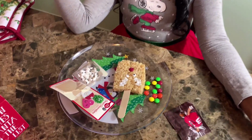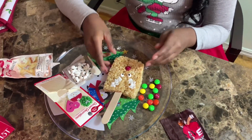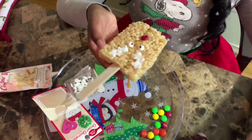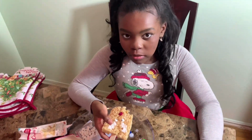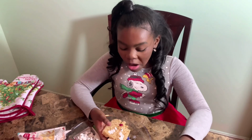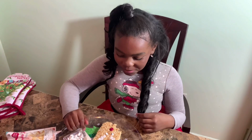Okay, there. I did it. And now, time to taste it. Well, from here. Because since I put the eyes, it's falling apart. This is really good. Like, really good. Well, guys, wait. It's good. Really good.